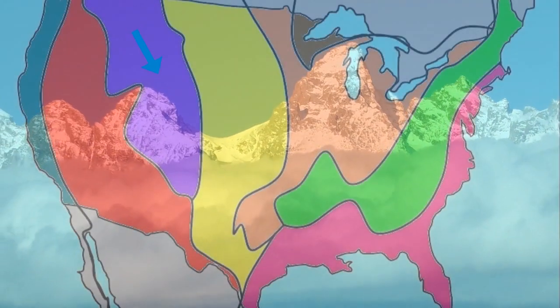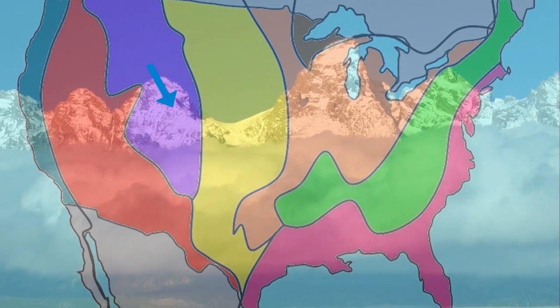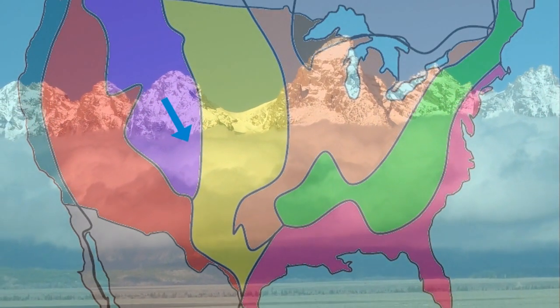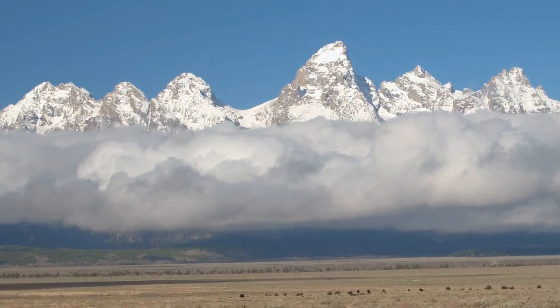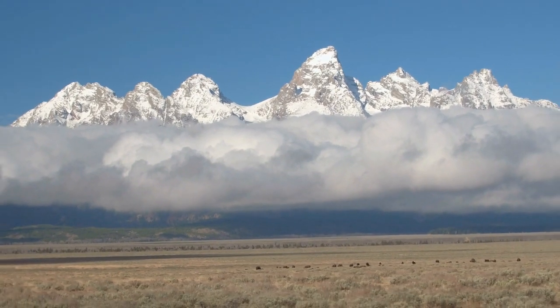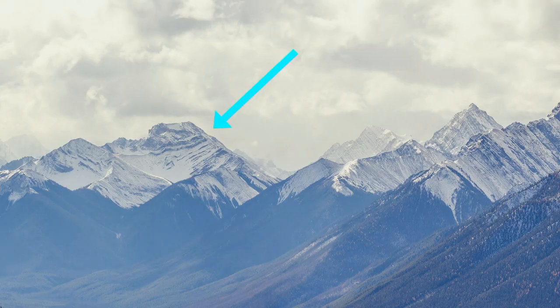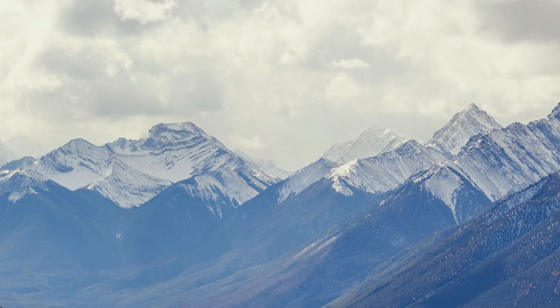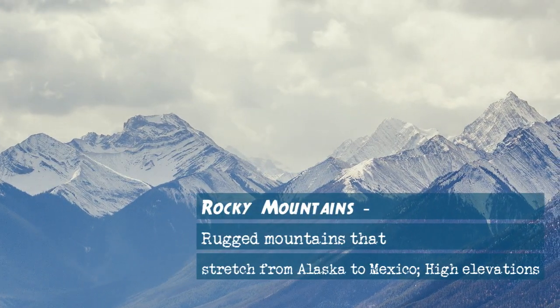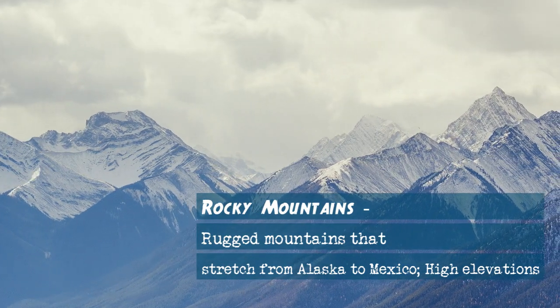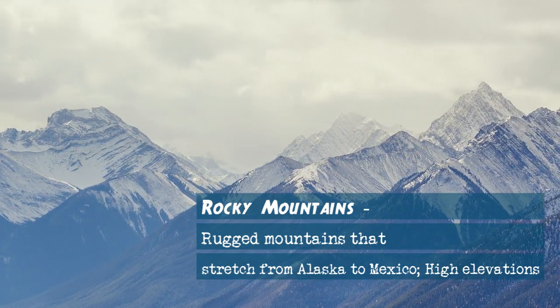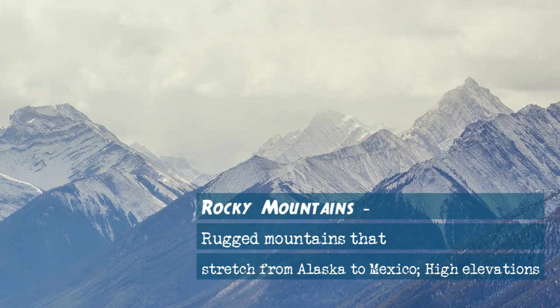Want to guess what region I'm visiting? Let's see. It's rocky. These are mountains. Oh, it's the Rocky Mountains. Whoop, there I go. Can you see me? Whoa, how about now? These are some of the highest elevations in North America. These Rocky Mountains stretch from Alaska all the way to Mexico.